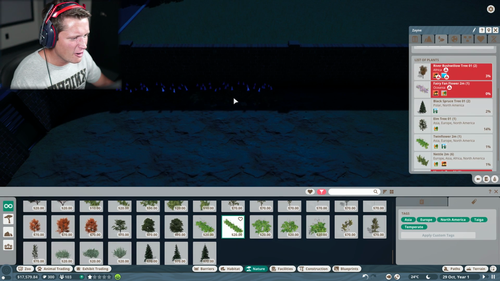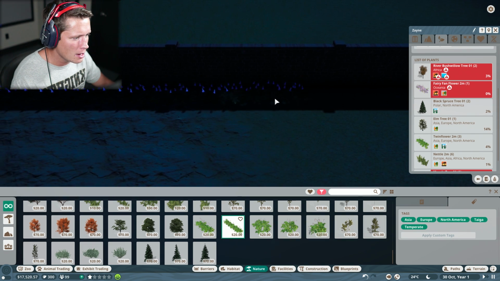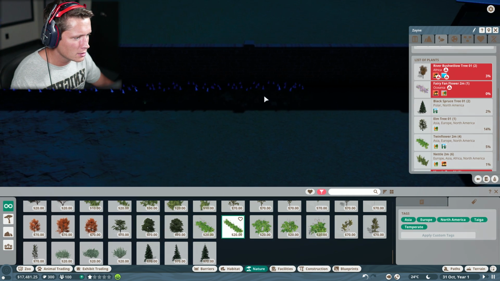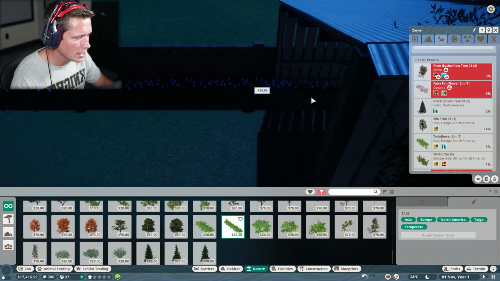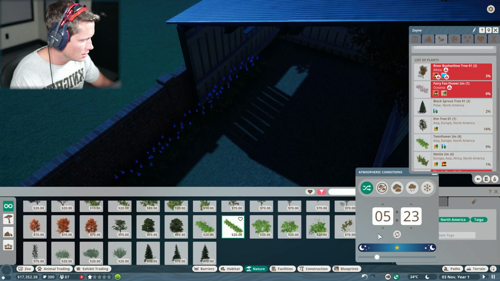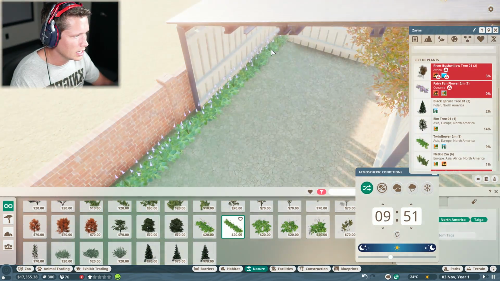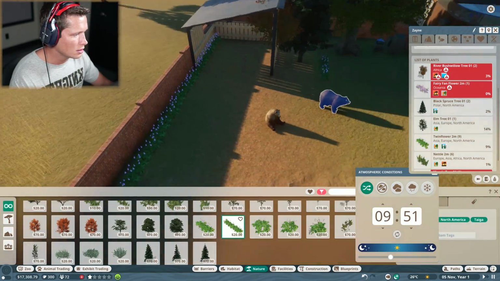They kind of like these flowers here, so I'm gonna line the back of their habitat with these. It's kind of hard to see at night, I'm not gonna lie, but this will be nice. We could even line it into their... actually, you know what? I think I can just skip to daylight. We can line this up into their thing. So I think they're gonna like that a lot.